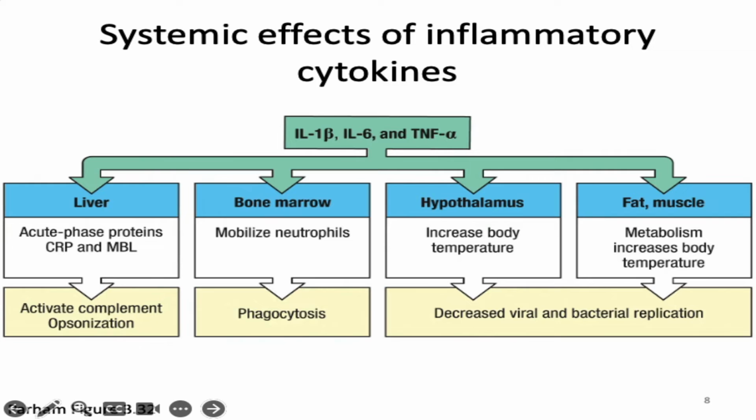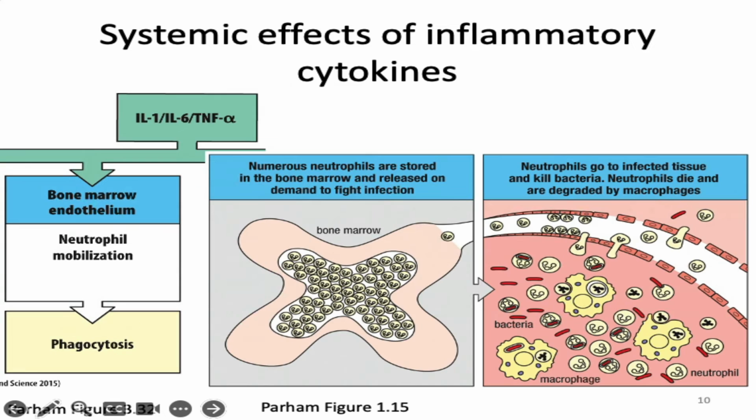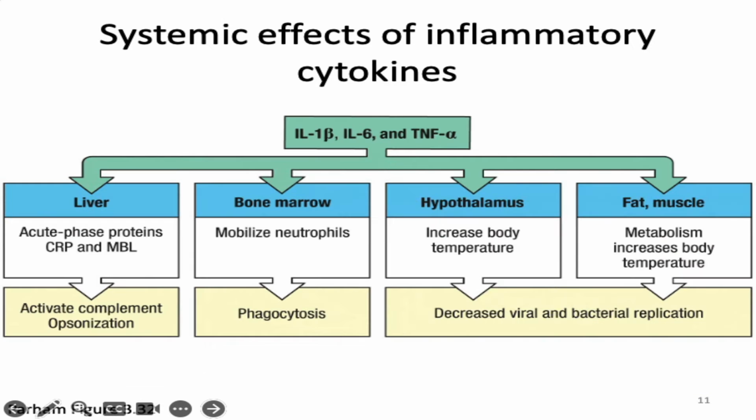And so here you can basically see pictures of what I just told you in words. Look, those cytokines can act on the liver and make a bunch of proteins, particularly complement proteins, though we can also have some other proteins that are being made, like some proteins that are involved in blood clotting. Some of those cytokines can act on the bone marrow to tell the bone marrow, hey, bone marrow, release all the neutrophils. And we can also have some of these other metabolic effects I mentioned.